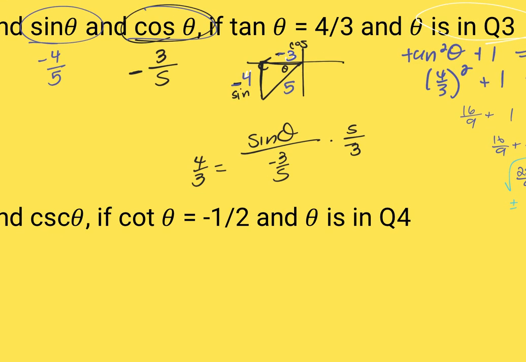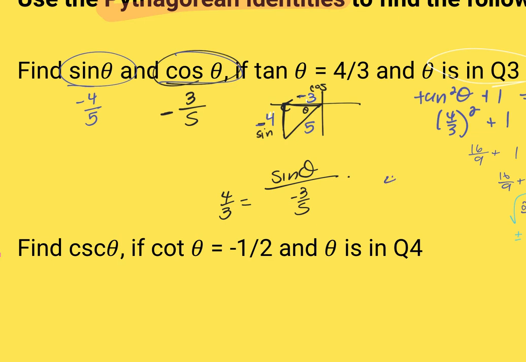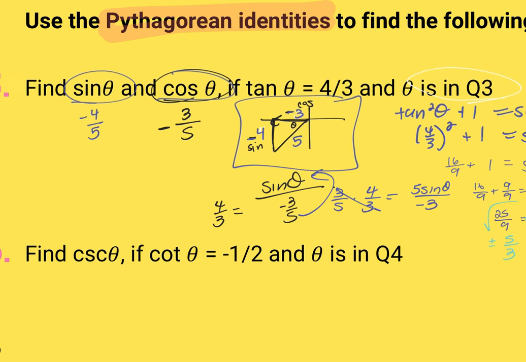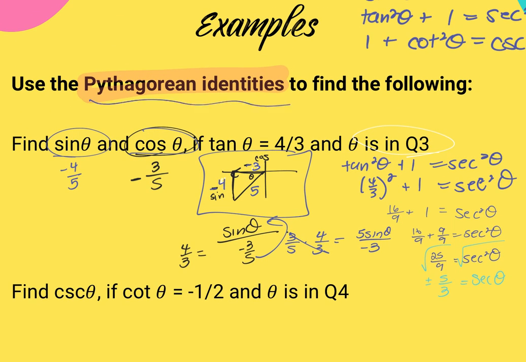This is a fraction within a fraction. Right, so it would be 4/3. I think the triangle is easier. Sine, this would come to the top. So it would be 5 sine theta over negative 3. And then you'd multiply by the reciprocal, which is 3/5. And that's where you get the 4/5 from. So it was a fraction within the fraction, okay? I think the triangle's easier at that point. So you have to use the Pythagorean identity to set up the initial sides to find what's missing, but then you can use your triangle to get the other one.